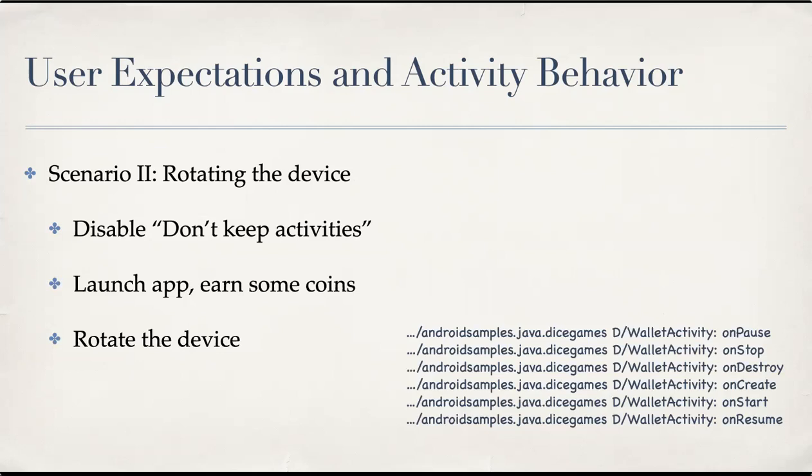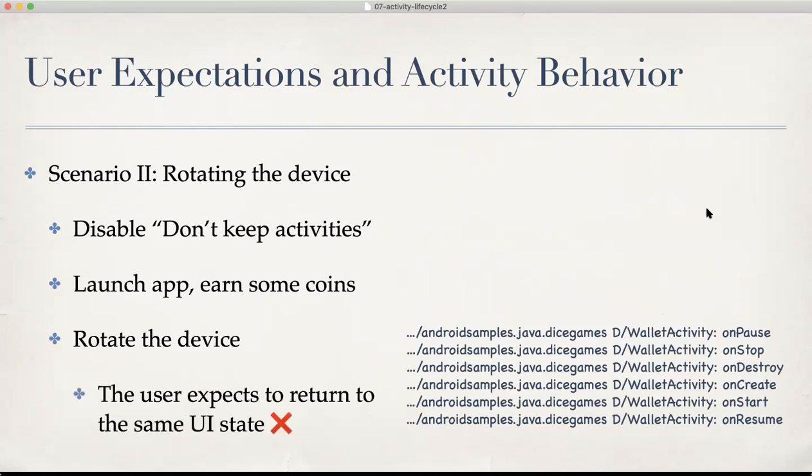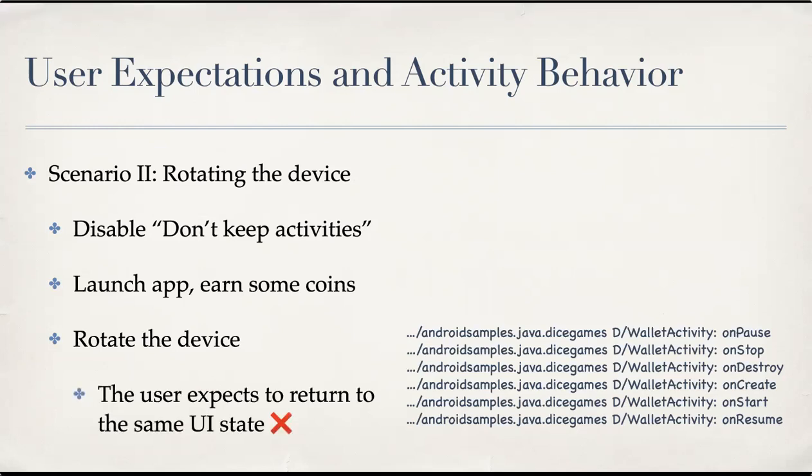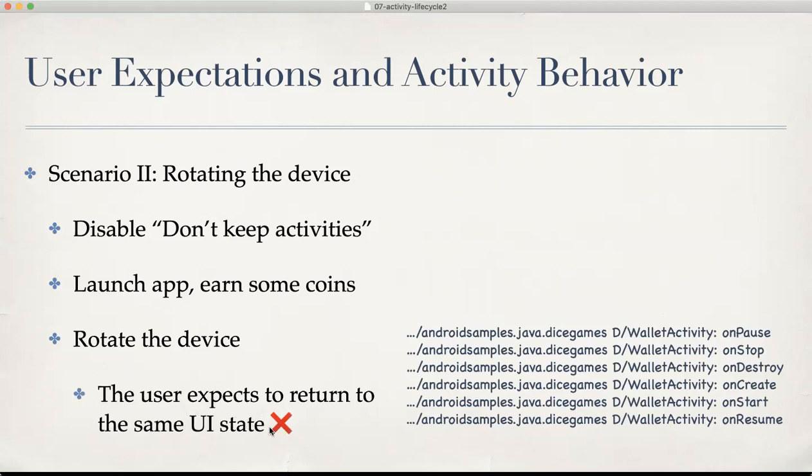So rotating the device not only destroys the activity instance, but it also recreates the activity instance. That's why you don't really see a difference when you rotate the device. Of course, the layout will perhaps look different, but it's supposed to be transparent to the user. But then what does the user expect? The user has just changed the device orientation, because they find it more convenient in this position than the previous one, portrait versus landscape, whatever it is. The user would not expect the UI state to be lost, right? But unfortunately, the default behavior, where the developer has not really added anything, does not match the expectation of the user.